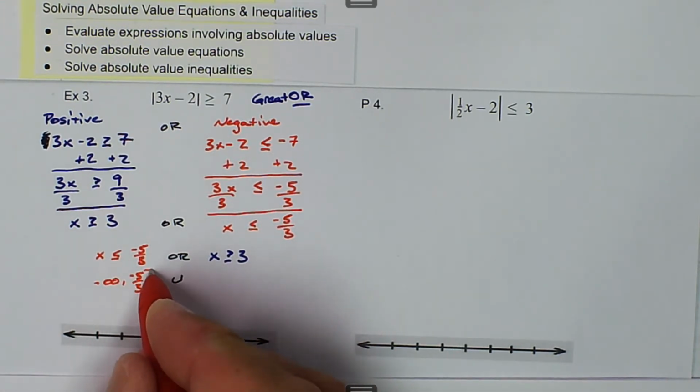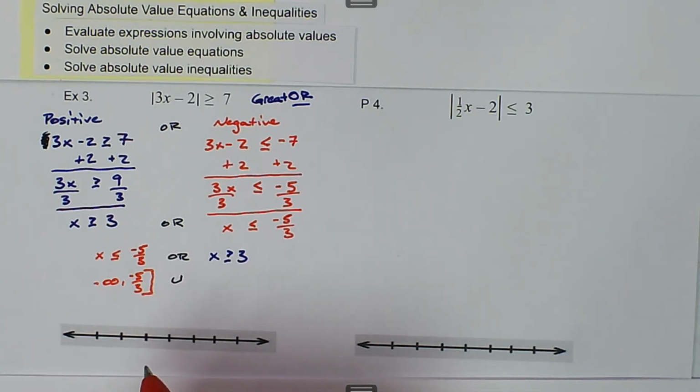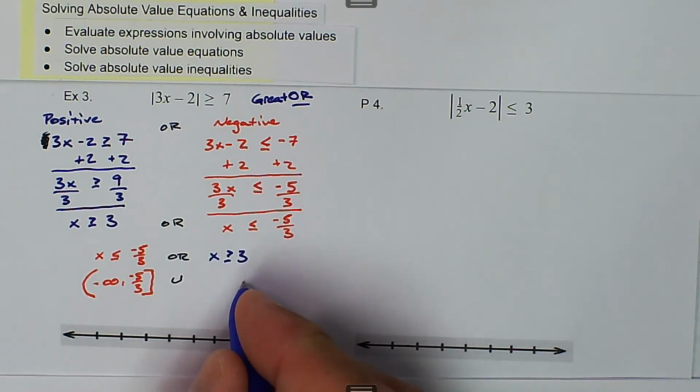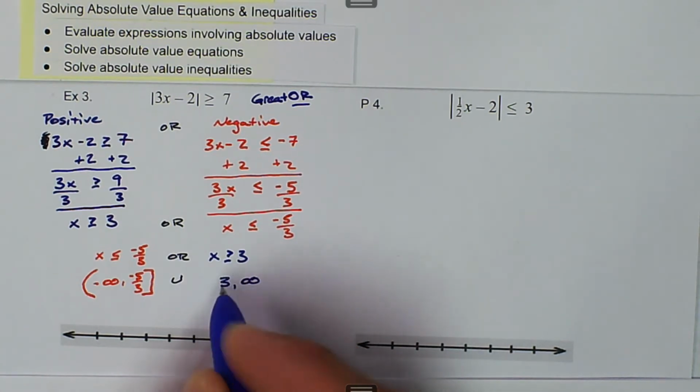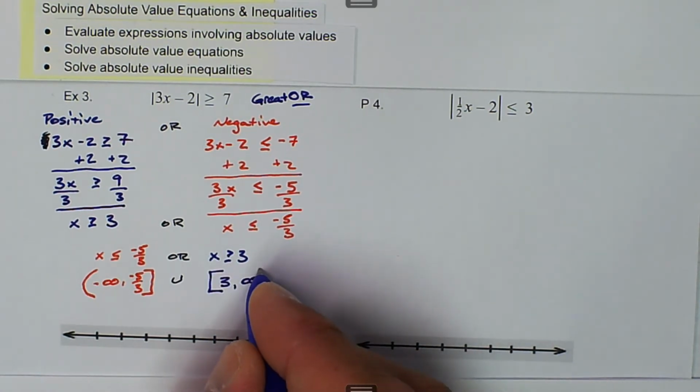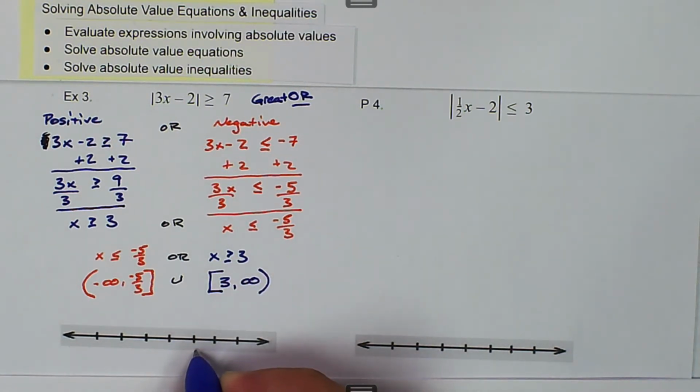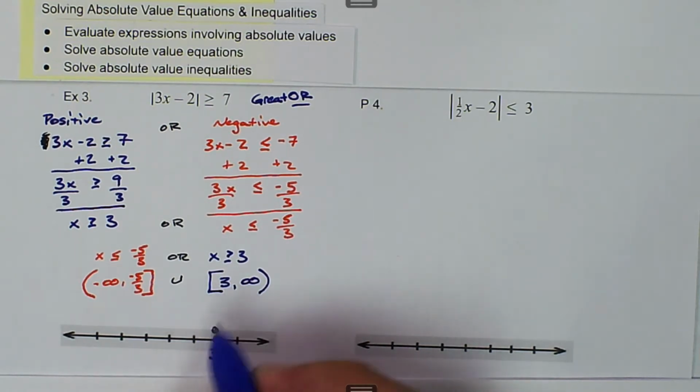Because it's equal to, we know that negative 5 over 3 is included, and infinity and negative infinity are never included. And then we have x is greater than or equal to 3. That sign says that it's going to positive infinity, and it's coming from 3. The sign underneath says equal to, so we know that that's included, and infinity is never included. So we go ahead and graph it on the number line. We'll just pick some points. We can put 3 here, a closed dot, because it's included.